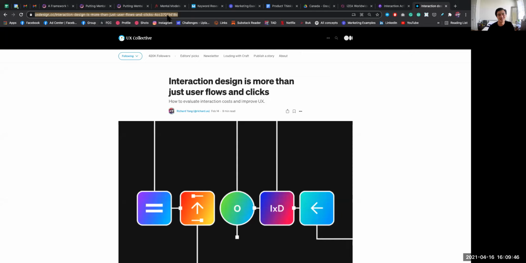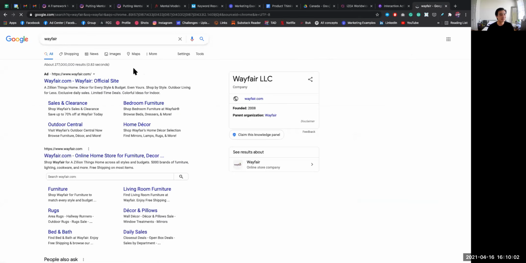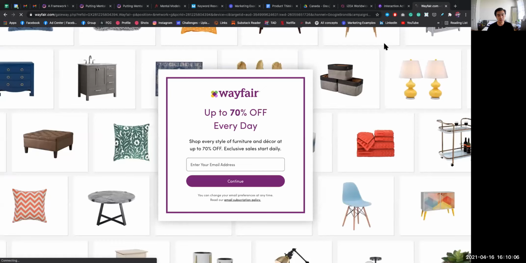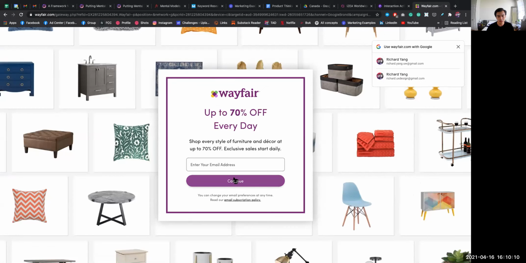It has to look like they at least tried, like they have a designer. Okay, Jean says Wayfair. Craigslist? I think Craigslist's interaction design is actually not bad. They just have really bad visual design. Okay, cool. Let's do Wayfair. What is this?